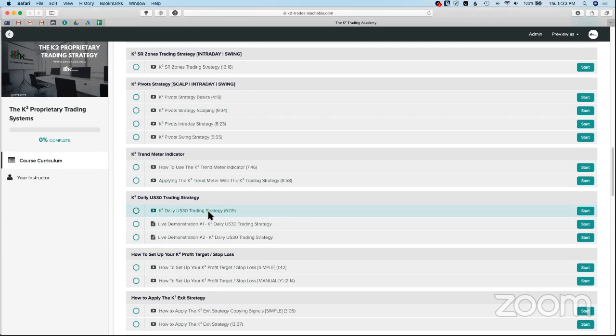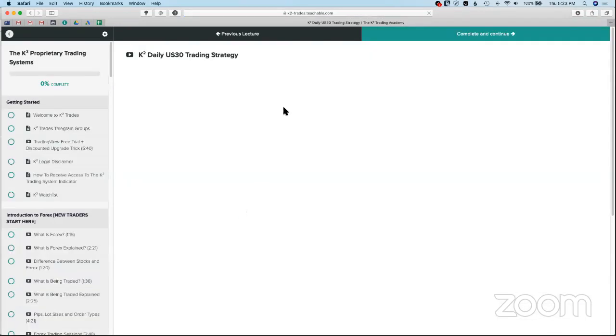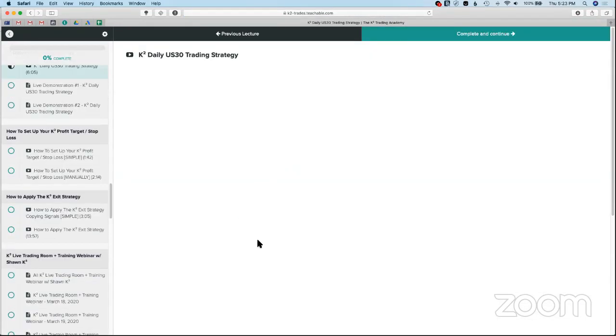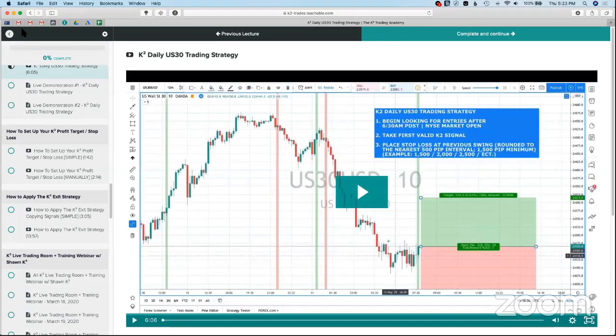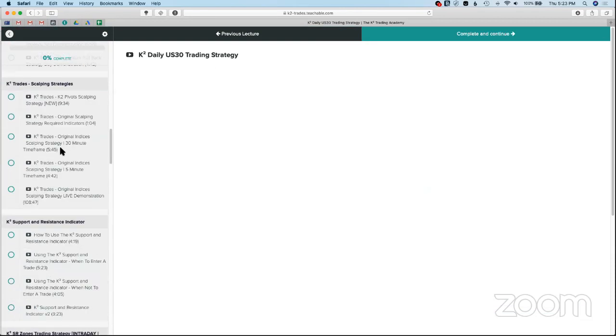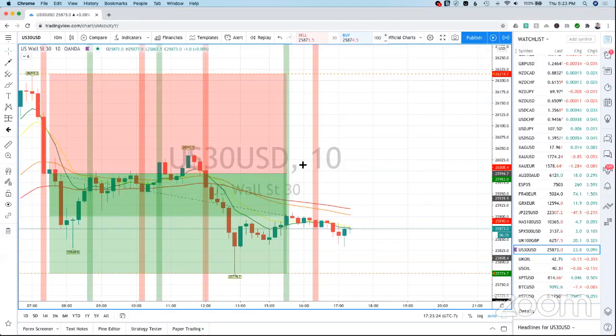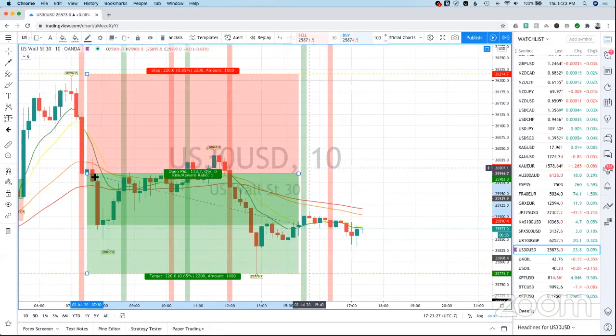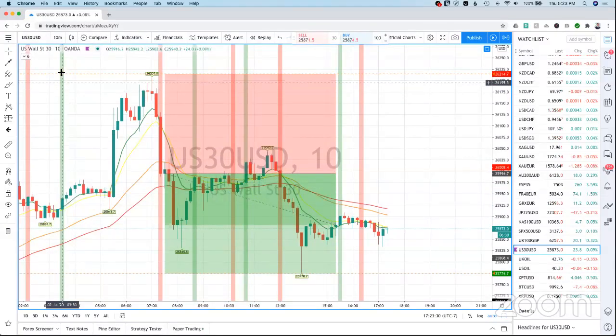I know some other people use it on the 5-minute or the 15-minute, but if you want the high accuracy wins that I've been making for every single trade, you would have to trade it on the 10-minute, because that's what it's based on, and that's what I've tested it on. I know it does work on other time frames too, but I personally don't use it. So let's look. Let's go to the 5-minute.